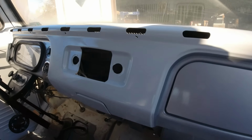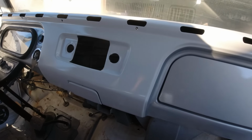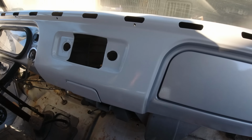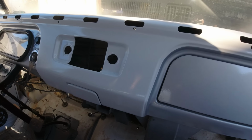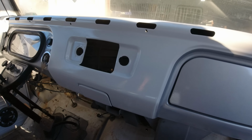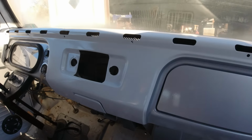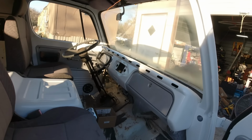Okay, so the radio, I'd have to do some fabrication to mount a modern stereo in there, but I don't have any. Well, I mean, I have some factory. I usually use aftermarket, whatever comes in these junk cars I buy. A lot of the stereos work, whether it's Sony or Pioneer or something. But I used them all up. So this van and this Nova here, they don't have radios in them.